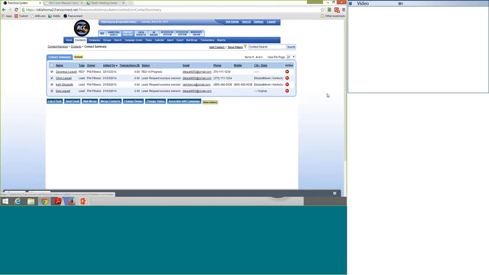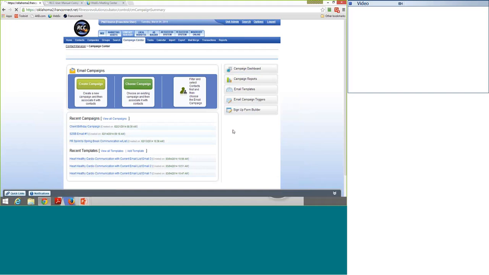So let me show you real quick the Campaign Center, and this is the one that we've already broken up the training video into much smaller bite-sized pieces. This is basically where you can email all of your clients, do your campaigns, your newsletters. Over here on the right, you'll be able to see your campaign dashboard. We have reporting. The terminology within the RCC is templates are your individual emails, and then you combine those templates into either a regular or promotional campaign to send to your contacts.